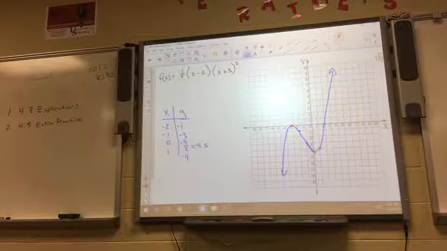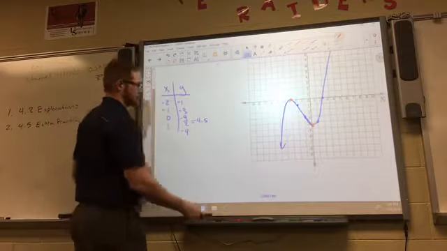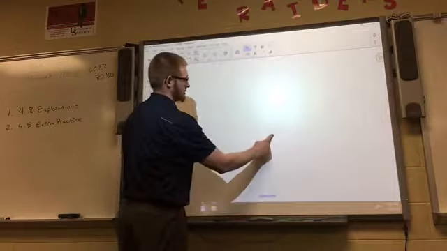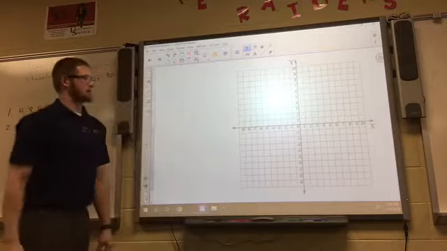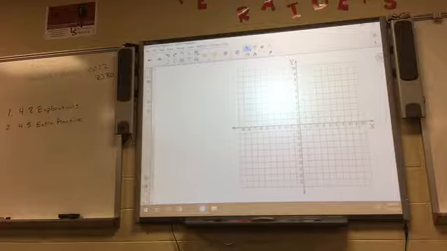Now moving on to page 213, they're talking about the location principle here, and I think how they word it is confusing to most people. If it's not, then that's great, but it has been in the past. What they tell me is that if f is a polynomial function and a and b are two real numbers such that f of a is less than 0 and f of b is greater than 0, then f has at least one real 0 between a and b. For most people, that's a whole lot of stuff going on there.